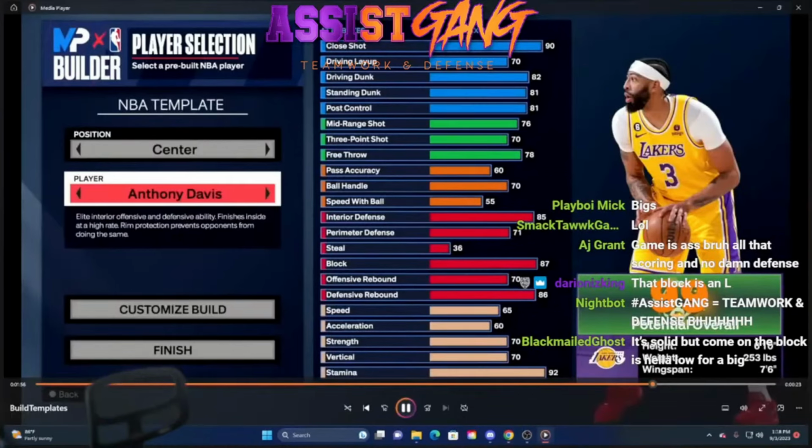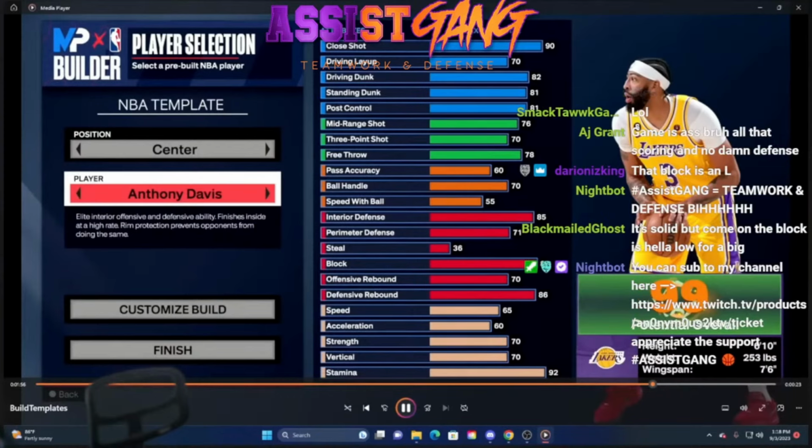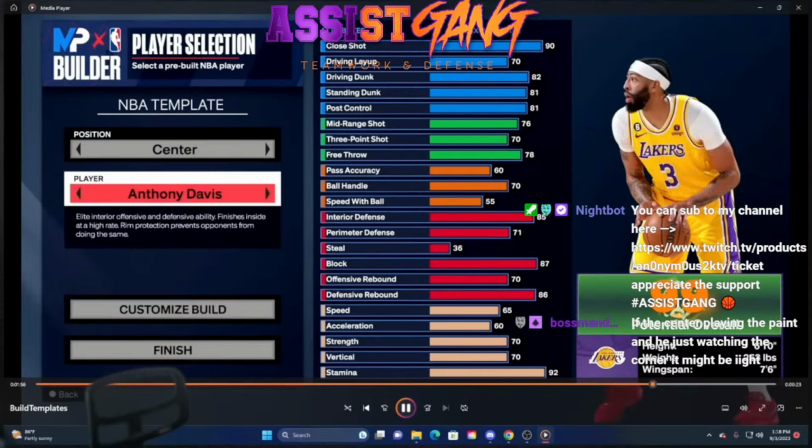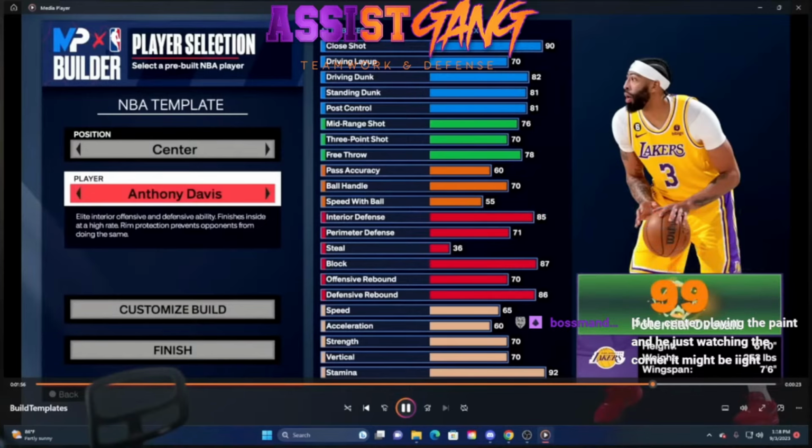Now, Anthony Davis actually likes his NBA player template a lot. He can finish at all levels. The 73-point rating, again, is a little wishy-washy, but he does have a 70 ball handle to get a little frisky and can definitely protect the ball better than a lot of other bigs. And his defense, 85 interior, 87 block with an 86 defensive rebound.